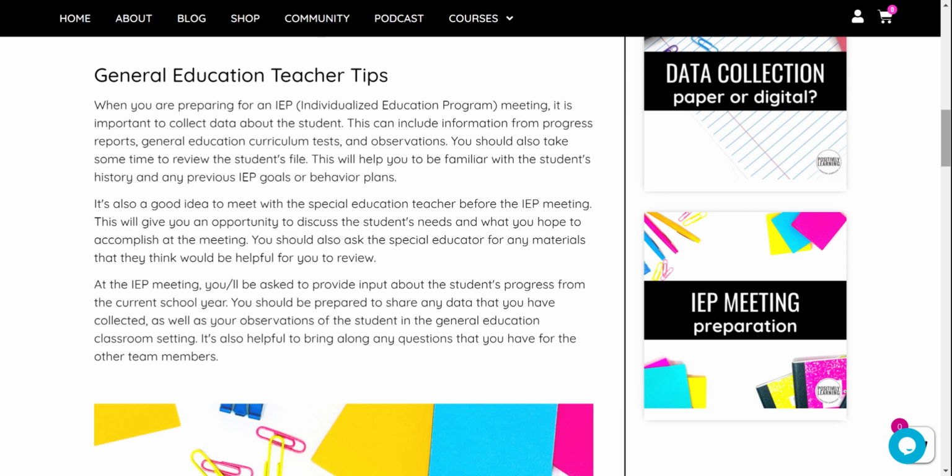Now, if I went back to that student's file that I had received probably before I ever met the student and built that relationship, I may not see speech and language as the code, but instead a different code like autism or other health impaired. That's why it's always a great idea to go back and review that file before the meeting. You're bringing your unique perspective, but you also want to know what that team decided, especially if it was in the previous school year.